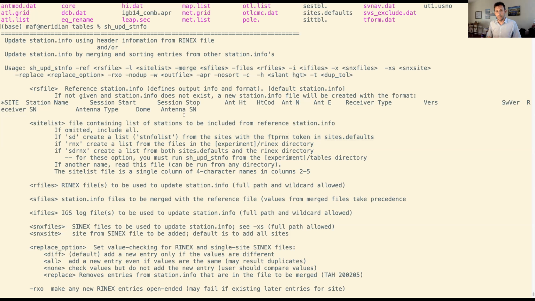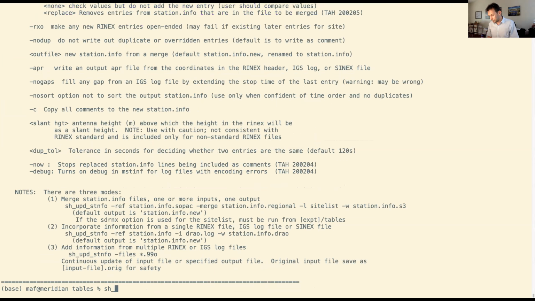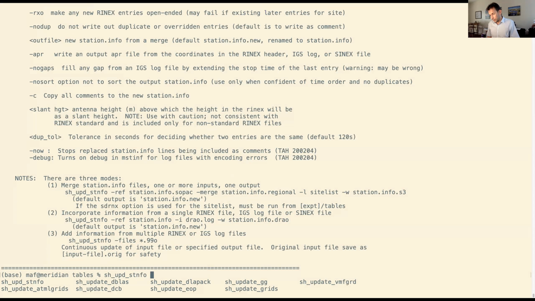So we're doing two things here. First, we are going to pull out only the IGS sites that I want to use. And the second thing we're going to do is merge that subset of the main file with my file so that we only have the sites that I'm going to process. So let's see, I don't think I can do this all in one go. I think it has to be two separate commands, but let's try.